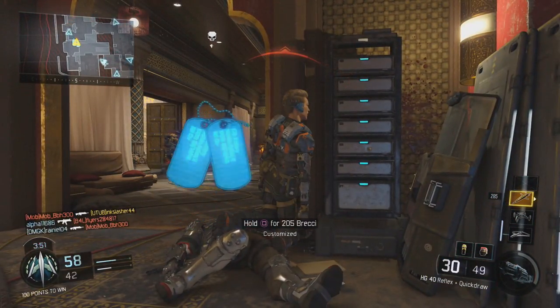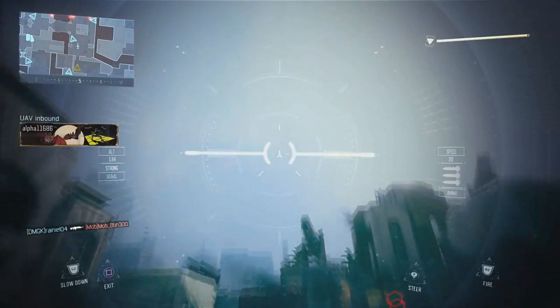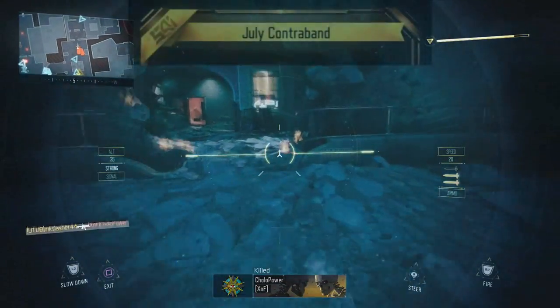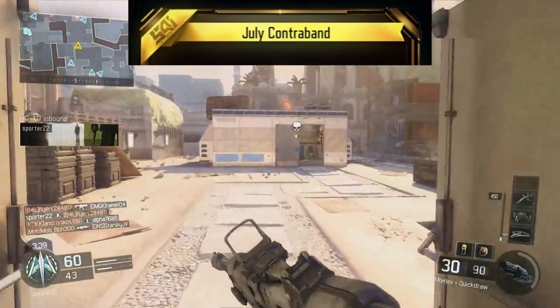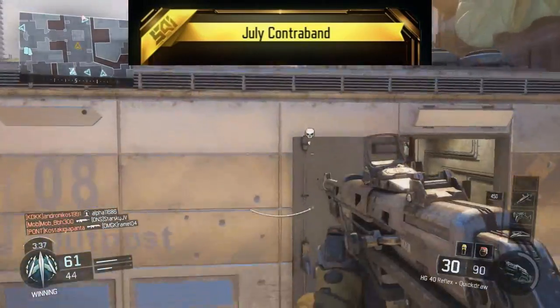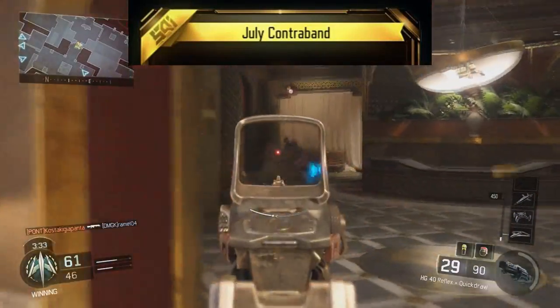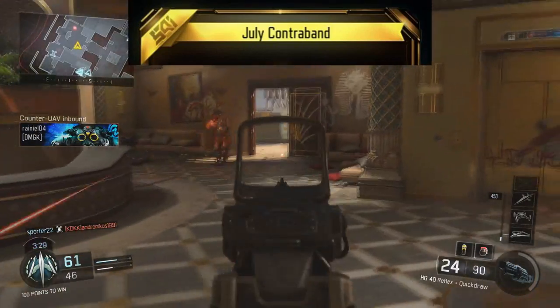There is also a whole bunch of new taunts, gestures, and character gear, all of that stuff that came out today, and it's considered the July contraband. So what we can kind of expect is at the end of August, we're going to get some August contraband. End of September, we're going to get September contraband. That is kind of what I think we're going to get, monthly weapon drops and monthly new items with their new banner system that we've seen implemented yesterday.